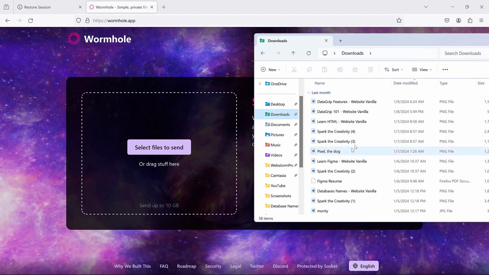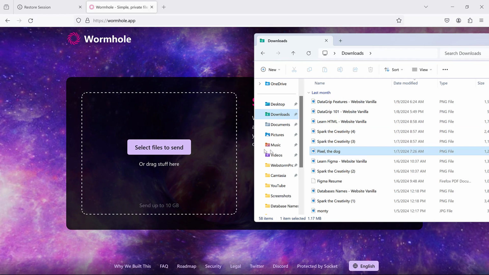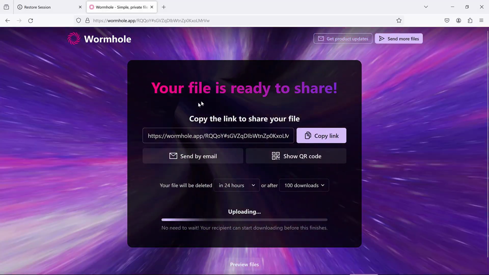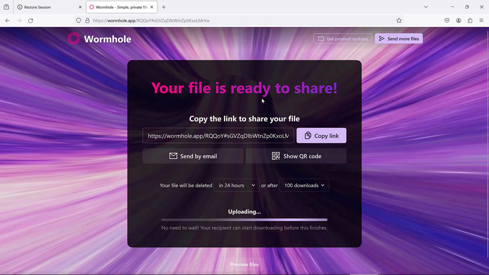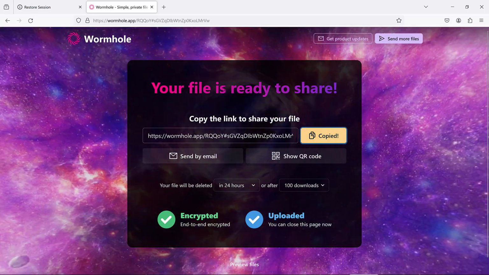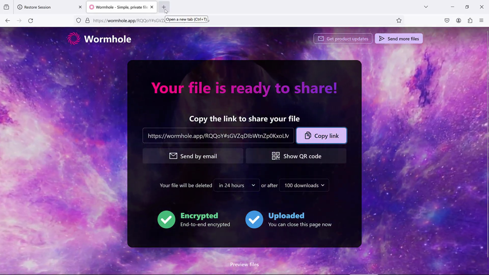If it's just one image, you can just drag it, and as soon as it says your file is ready to share, all you need to do is copy that link and share it with somebody you want to share it with.